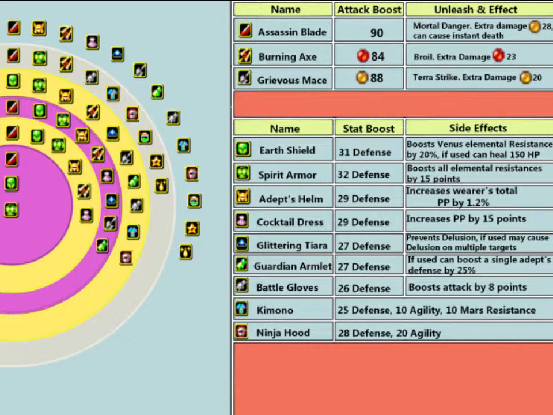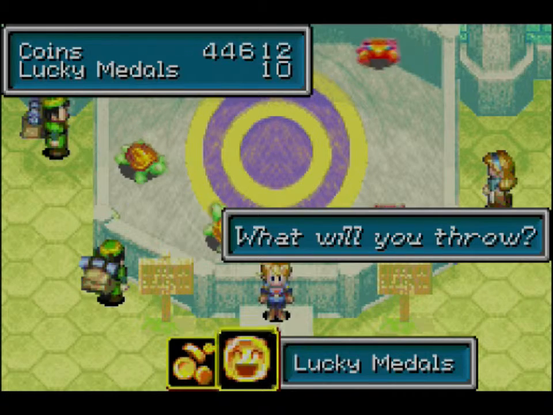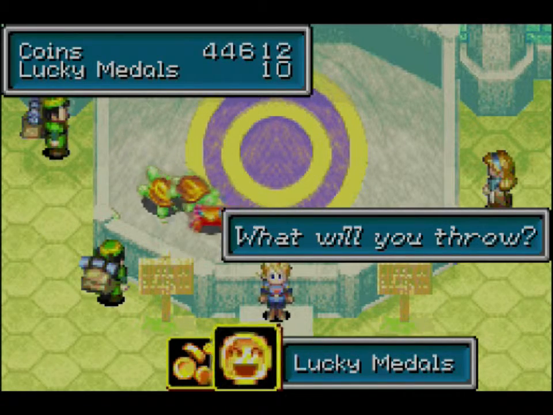Up next we have the Battle Gloves, which have a 26 defense and boost attack by 8 points. Then we have the Kimono, which has 25 defense, boosts your agility by 10 and your Mars resistance by 10 as well. And finally we have the Ninja Hood, which boosts your defense by 28 and your base agility by 20. So, as I was saying, I'm going to try and get the Assassin's Blade.